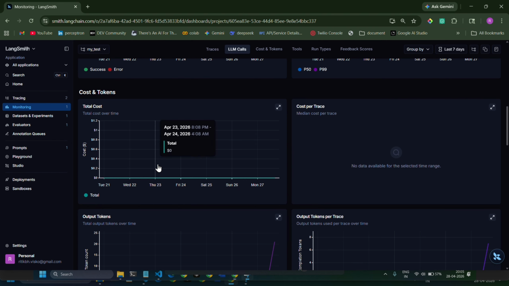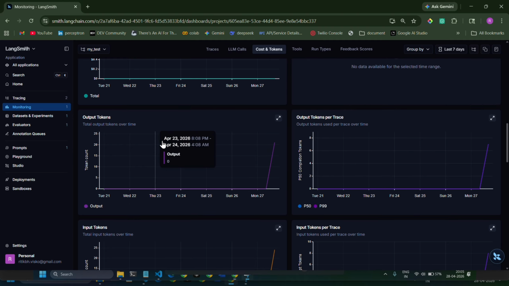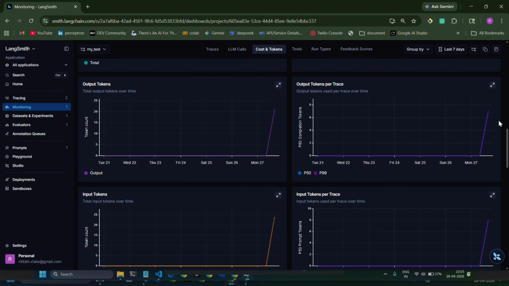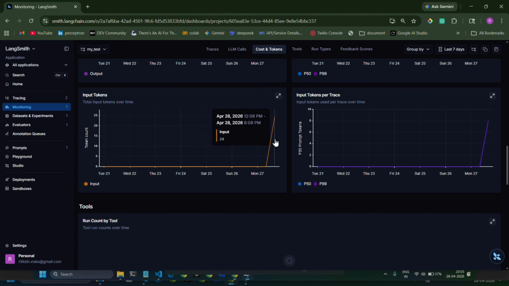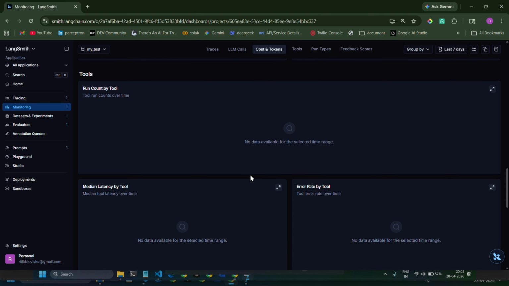So we can also calculate cost and the output tokens, how many tokens are in one LLM call. We can see that we have 21 output tokens and 24 input tokens in one response. So this is what we can trace also.